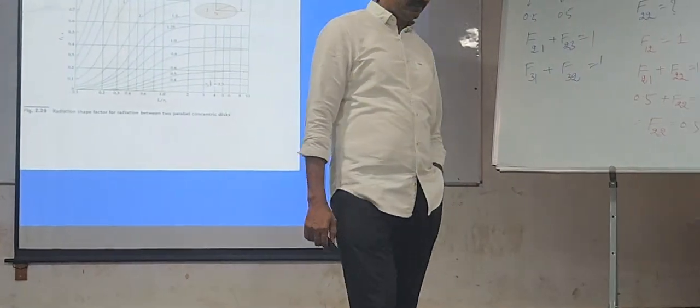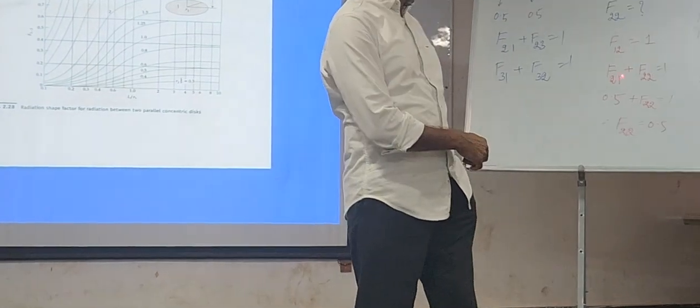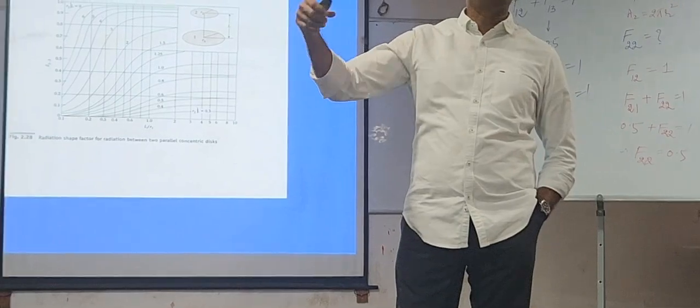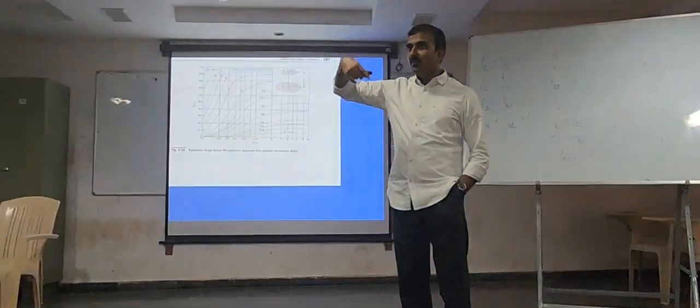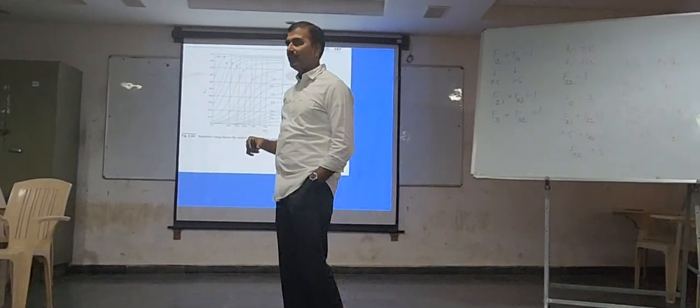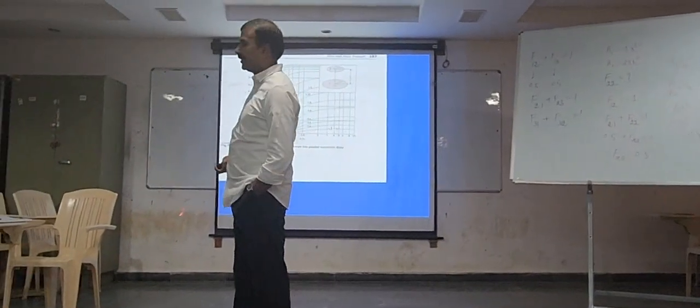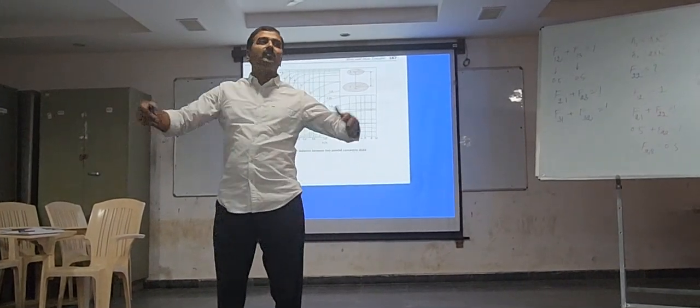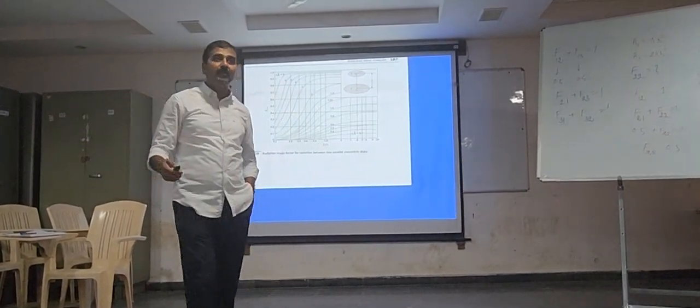See, they are closed geometries. So you can find out where the energy is actually going out or reaching out to, right? For a closed, enclosed structure like this, like I said, whatever is going out of it must be falling on one of these places. But when it is open-ended, how do you actually find?